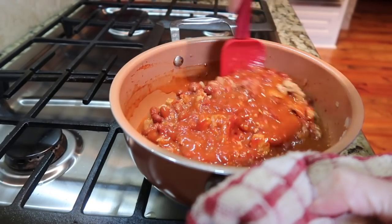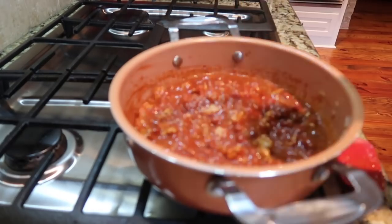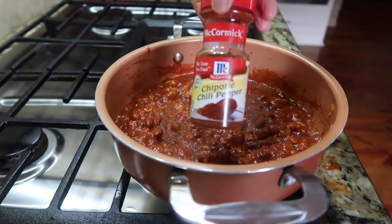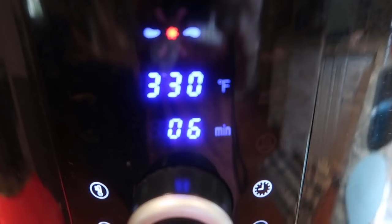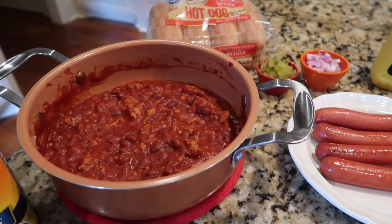I added a little bit of salt and pepper. I tasted it, added a little bit more chili powder and chipotle, and my mom always told me if I was using canned tomato sauce or tomato paste to put in a pinch of sugar, so I did that. From our last grocery haul, some uncured hot dogs, 6 minutes at 330.